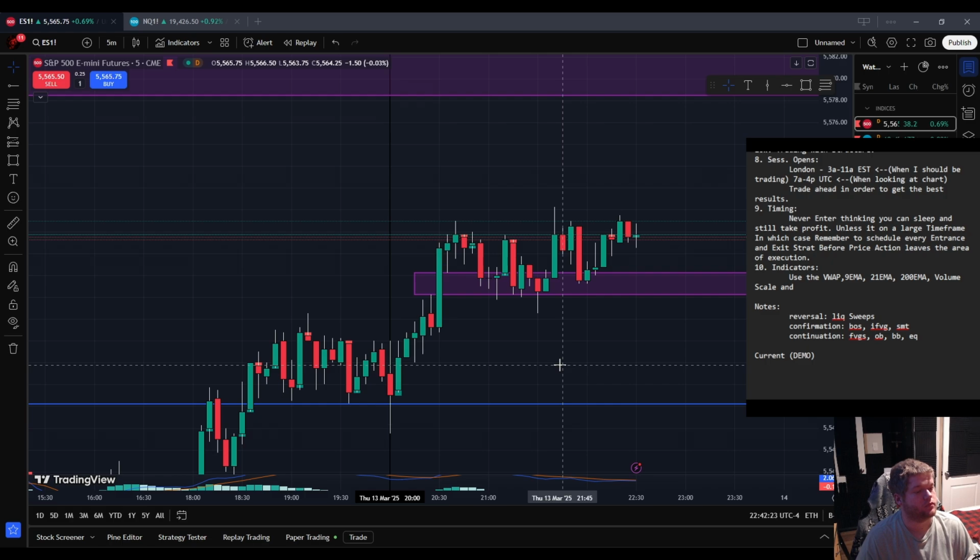Okay, we find a bearish one. Okay, this is a good example. Right here, we get a liquidity sweep to the upside. How do we know that it's a liquidity sweep? Because we end up getting a break of structure to the downside right here. We also have an inverse bullish fair value gap right here. We get the inverse fair value gap and the break of structure at the same time with this candlestick closure.